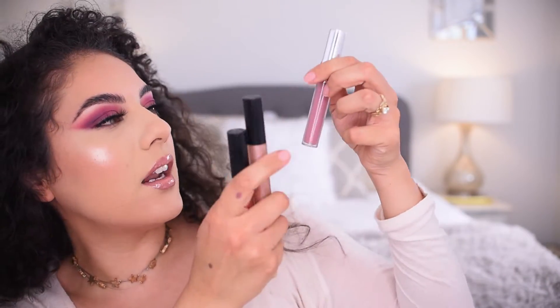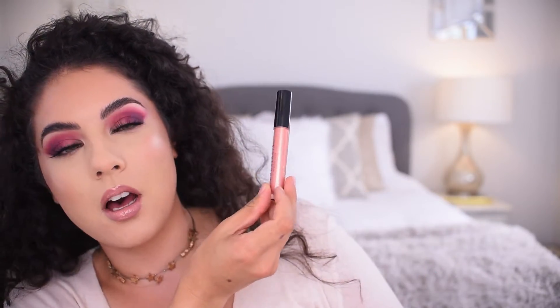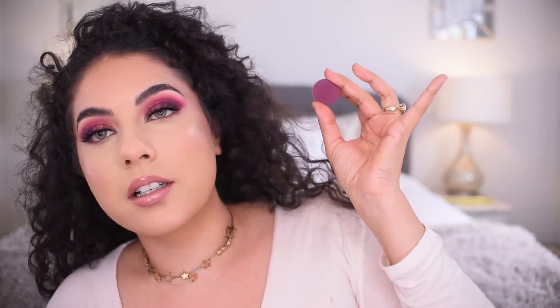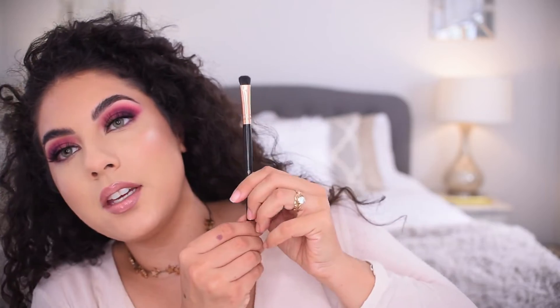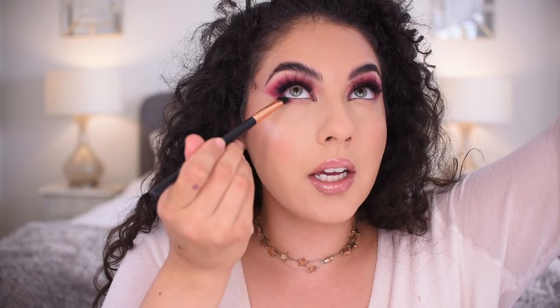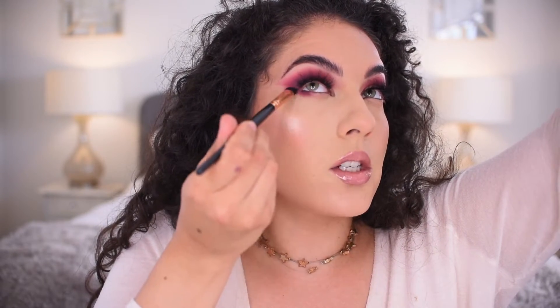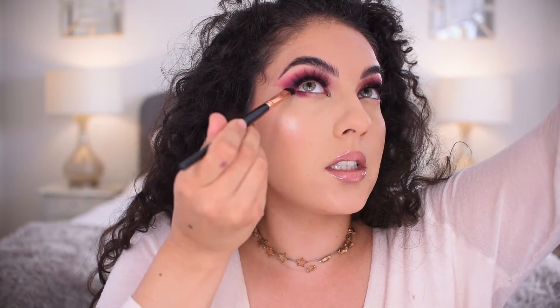Voila, we have our face makeup on. Our lip is a mixture — the Anastasia Beverly Hills Trouble Liquid Lipstick, mostly Sunscape Lip Gloss, then Estella Lip Gloss. For the lower lash line, I'm going to go into the Cherie Shape using a BH Cosmetics flat brush from the Signature Rose Gold Set. Putting it on the lower lash line outer corner and connecting it up into the wing, lightly blending upward into that wing.